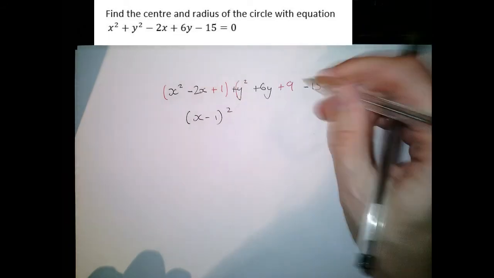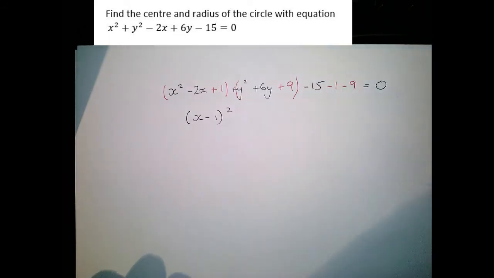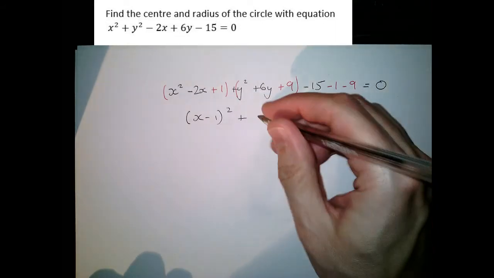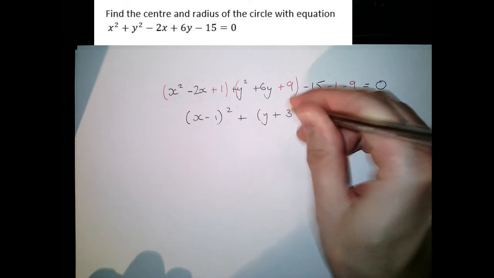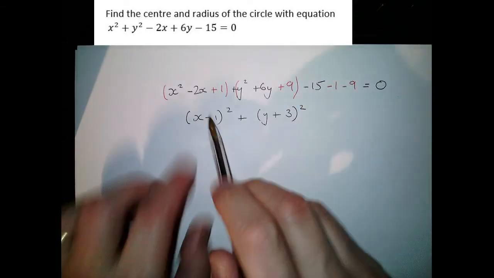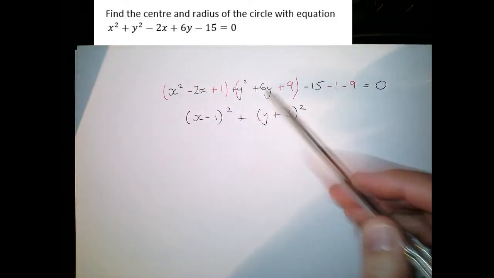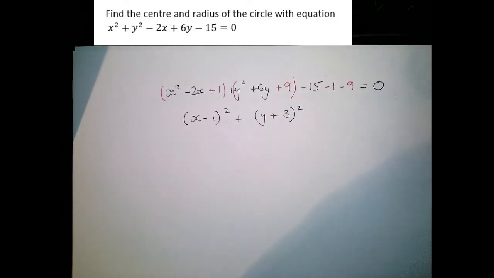The next three terms here, the y squared plus 6y plus 9, well that is what you get when you square y plus 3. Remember this number here is half that coefficient of x and this is half that coefficient of x there, a quick way of remembering how to factorise it.